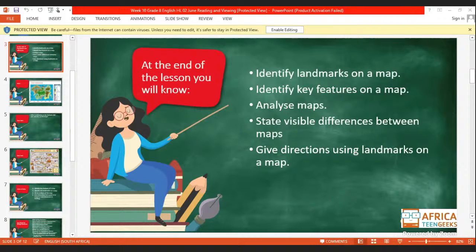Okay, let us continue. Because no one can tell me the key features or any landmarks that they see on the picture, let us continue. Now here we have another more detailed visual, and this time the title says it's the Colorado National Landmarks Historic Site, and it's a recreation and fossil areas.